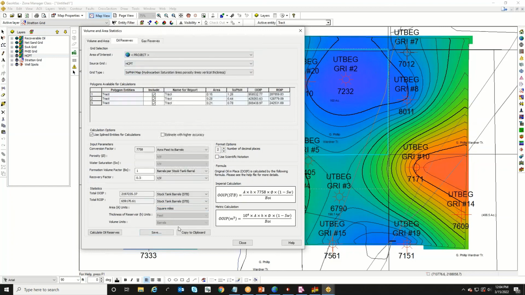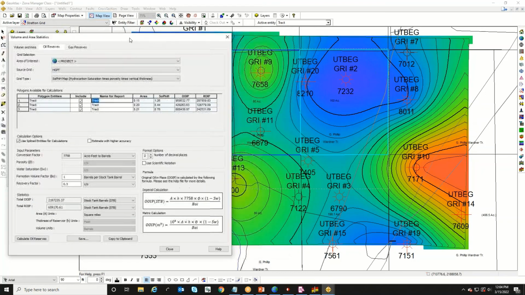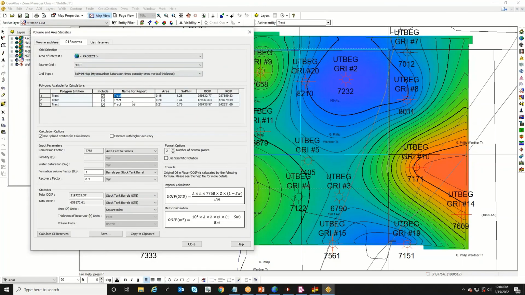And again, same thing with the other one. I can save this data out into a text file, or copy it to clipboard so I can paste it into something else. Basically taking this data that I see up here, and the same as renaming each tract there as I do that. And like I said, we'll work on some ease of use options for renaming some of those, so it just pulls from a data type in each one of those polygons as opposed to just the generic polygon name.